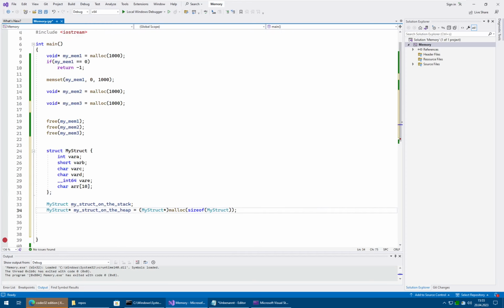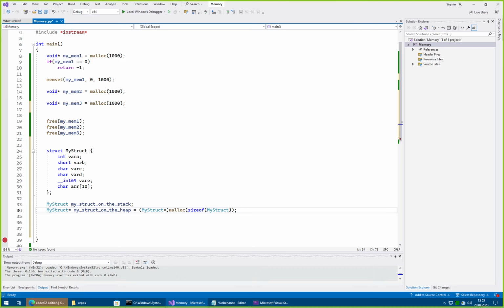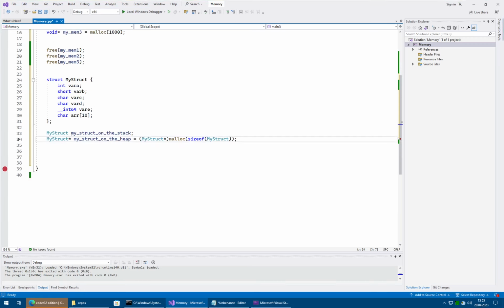If you are wondering why the stack is called the stack and the heap is called the heap, with a stack the idea is that you can put things on it or remove them in the same order you put them on, while with a heap you just throw things at it or pull things out from the middle. That's how they came up with the names. Probably one could have thought of something better, but well, yeah. And of course, at some point we'll need to free this.